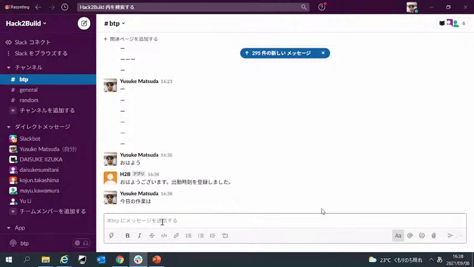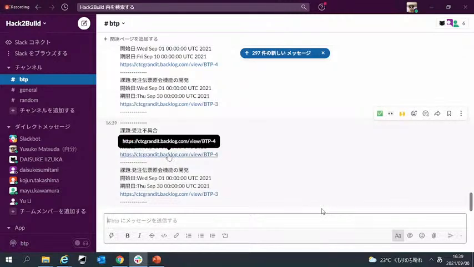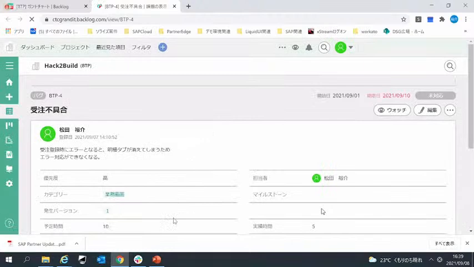Then the bot replies. Just like accessing Backlog, just accessing the SaaS system Backlog, you can capture today's tasks that way. So Backlog is a web system, so you can look at this.